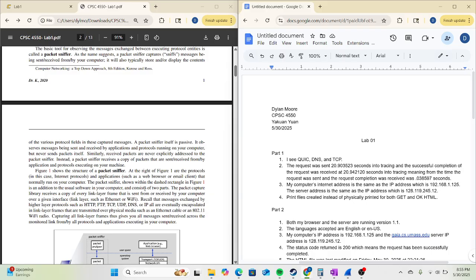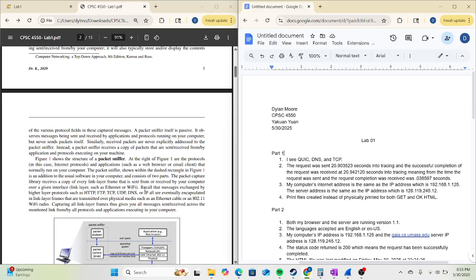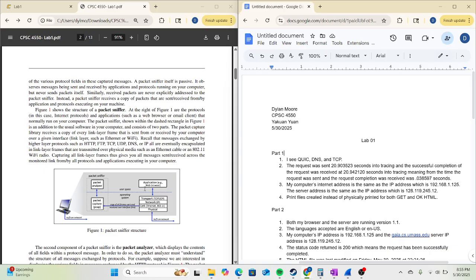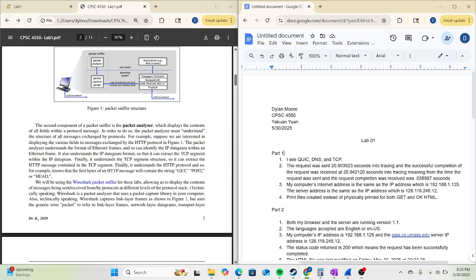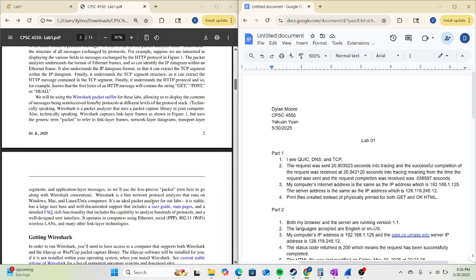So we're just going to start off in part 1, which is Introduction to Wireshark. It gives you pretty much a rundown of what a packet sniffer is, how it's structured, a good idea of how it works, and some examples of the protocols that you'll see in there. It also explains how the layers work, and teaches you what GET, POST, HEAD, and the different things that you'll look for in Wireshark when you start using it.